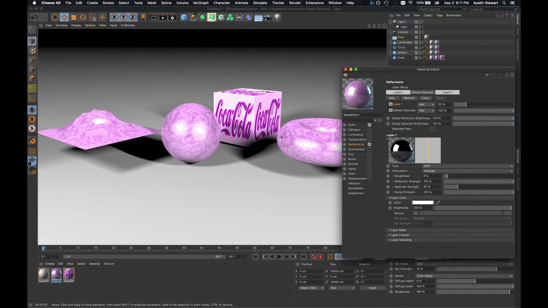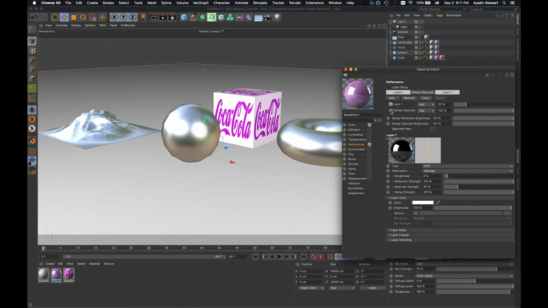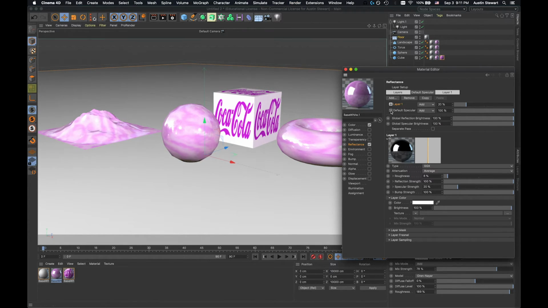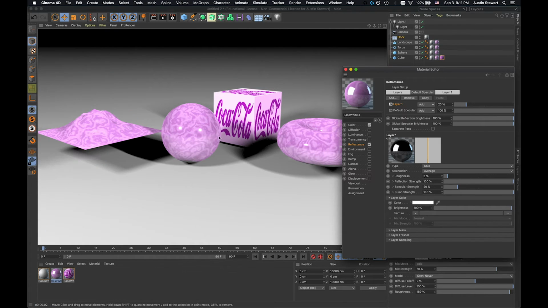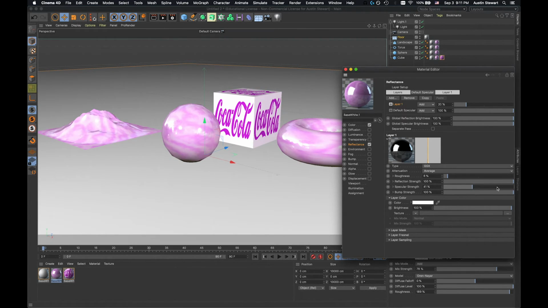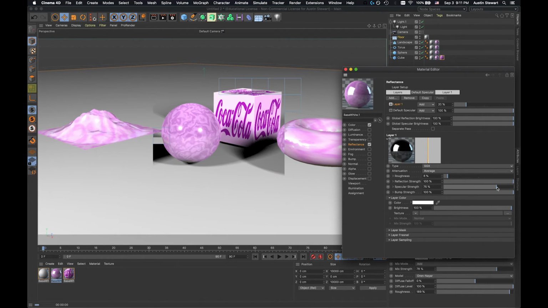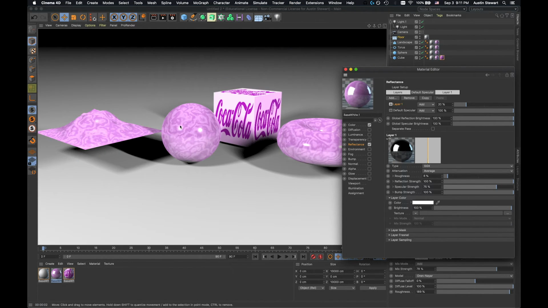I'll get a little bit of the color reflected off the objects around it, but it doesn't look quite as shiny as it did before. And I can see these specular highlights. If I wanted to, I can turn these off. And so when I render this, the only specular highlights I'm getting now are the ones from my reflectance layer. And those highlights are controlled by this specular strength setting in this layer 1 here. If I increase that, I should have brighter highlights, and they do brighten up a little bit.